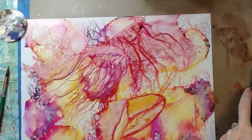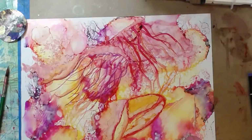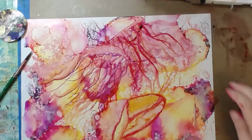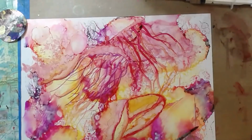The pigments are for the most part the same that are used in most of the oil, acrylic, and watercolor. It's the binders that change. I'm just using the same markers.